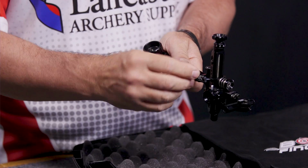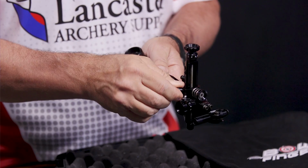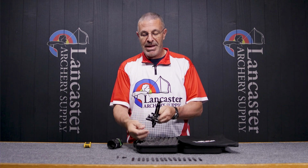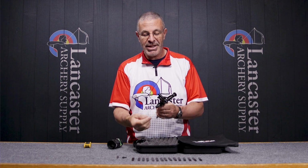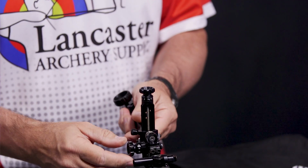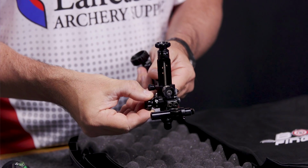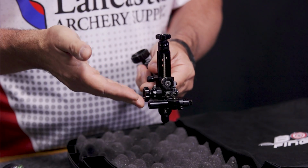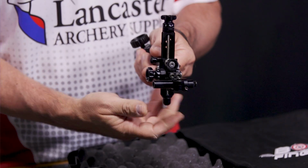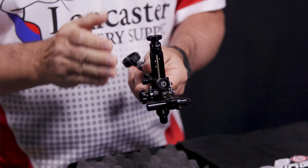And then of course, once you have everything where you want it, you just lock that down and now nothing's going to move. So we do have the same click for your windage. This is your locking knob right here. I just loosen that. Same thing. Micro click. I'm not going to be moving this as much as I will the elevation. Once you get that set right, you're just going to lock it into place. But just super precise movements.